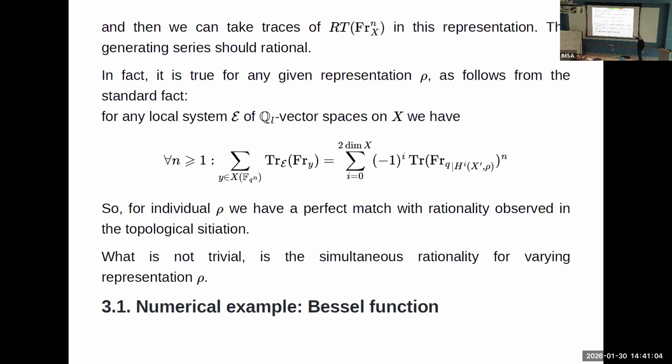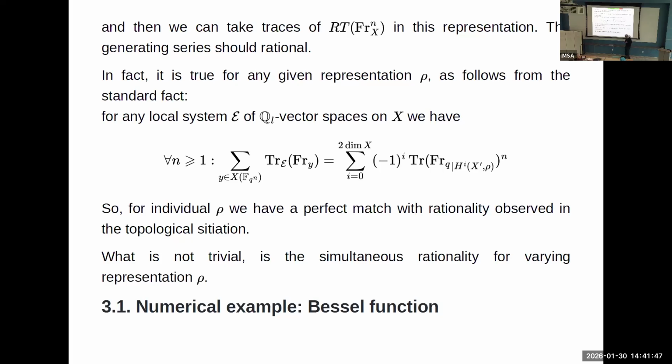Maybe you should consider cohomology with compact support with coefficients in the local system. So it means that you get automatically rationality. For an individual representation of this reductive group to a group of matrices, rationality is what algebraic geometry is good for. So it was a very good sign that it matches. What is absolutely not trivial, and has really no reason, is that this simultaneous rationality for one representation will hold also for another representation. Another representation is always governed by some finitely many matrices.